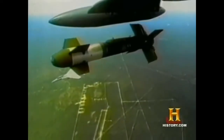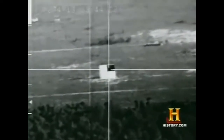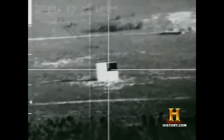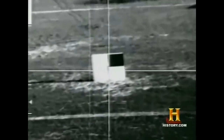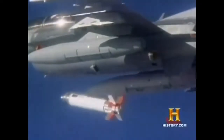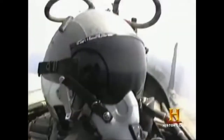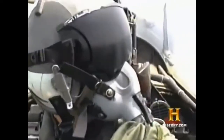Another type of smart bomb, a TV-guided weapon, is steered remotely by a bombardier operating video game-like controls. As the weapon got closer to the target, the target got bigger and bigger until it flashed out — you're seeing the camera moving closer and closer to the target. Although 1990s-era smart bombs struck with great precision, they relied on visual identification of targets.